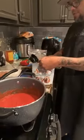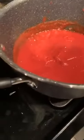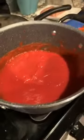Let me get this thing open. All right. It's bubbling. It's the thing in the back, huh? It's that the front. That hit my face. But it didn't burn me.